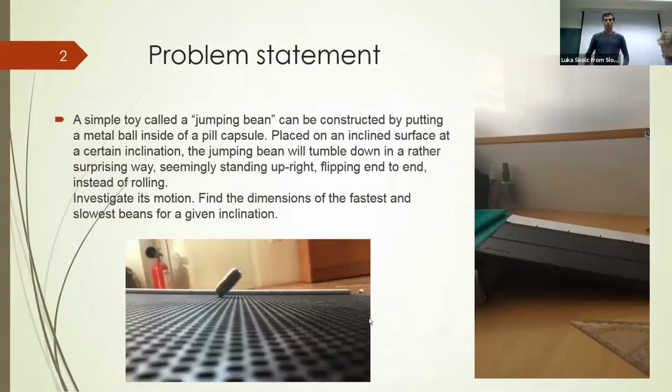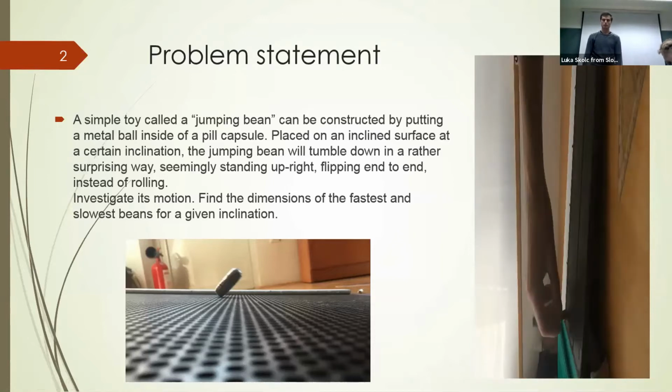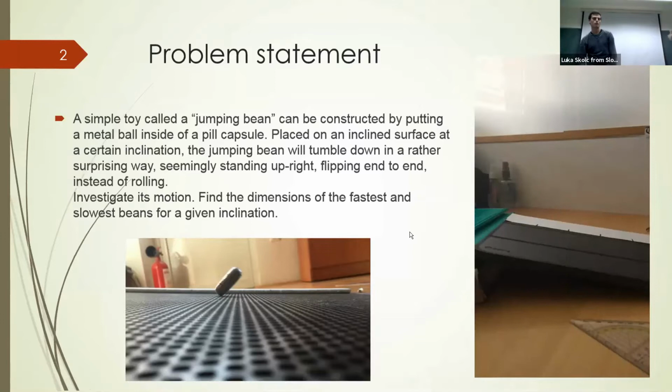Okay, so the problem statement is that we investigate the motion of the jumping beans and that we find dimensions of the fastest and the slowest bean. Now, before continuing with the presentation, I want to show you a video of a jumping bean in case you haven't seen one yet. Okay, I think the video is not working properly.